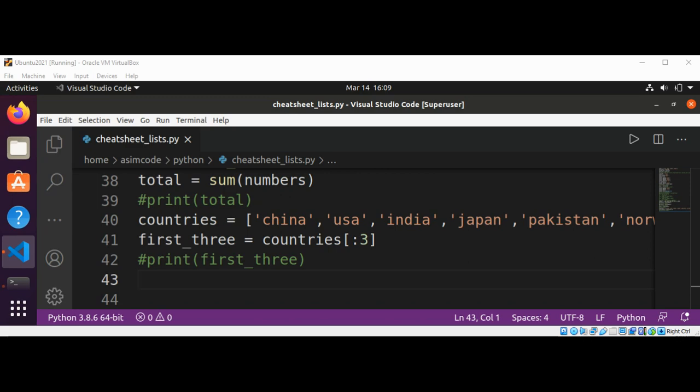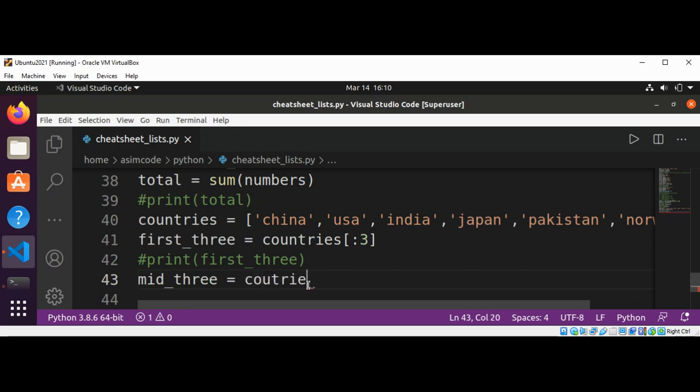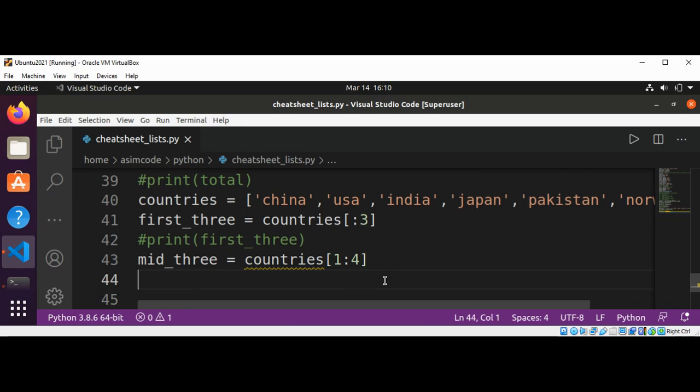Now I'm going to get the middle 3 items by using this syntax of the list. This will be countries 1:4, and then I'm going to print this middle 3.